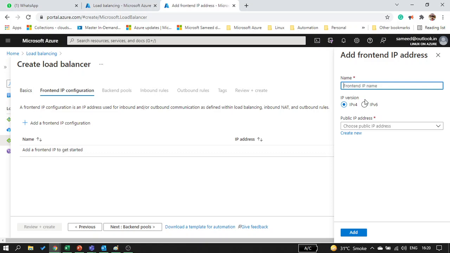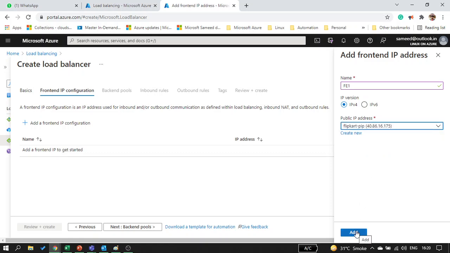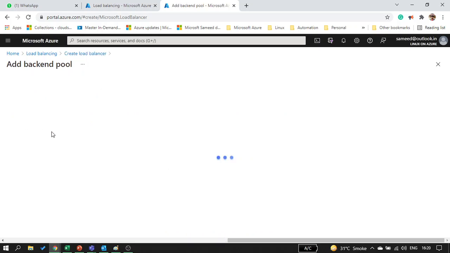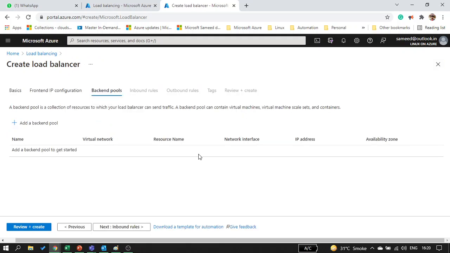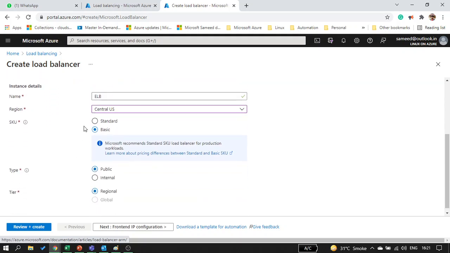I just created a new public IP, or I can use an existing one. Let's say I'll use this existing one, because it is free right now. In the backend pool, last time I created, wait, what did I take here? Standard.